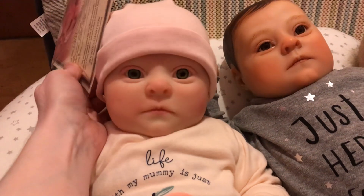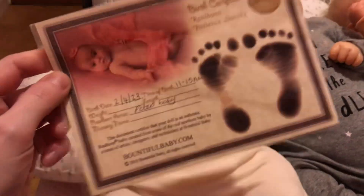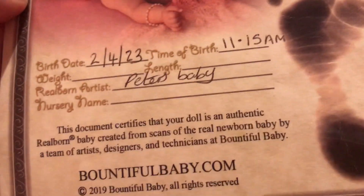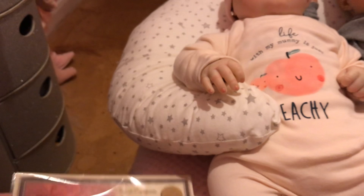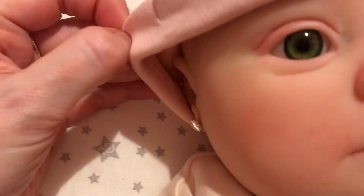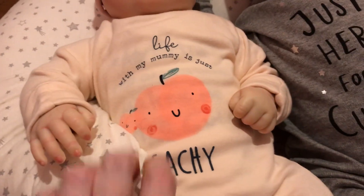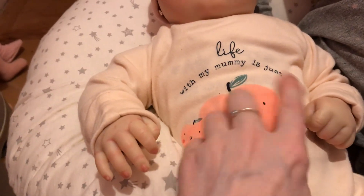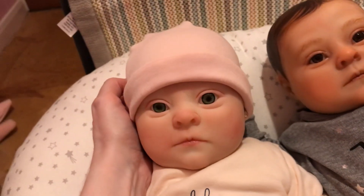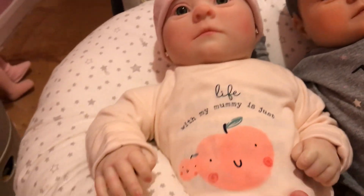They are both the Patience sculpt by Bountiful Baby — it's a little one that has Down syndrome, so it's a special needs baby. We have little Gemma and little George. Little Gemma's birthday was the 2nd of April this year and she was reborn — I think that's Peter's baby, I think they're a new artist. I got her on eBay. She's got quite a fair complexion, little rosy cheeks, little silver earrings. She's dressed in a lovely peachy babygrow that says 'Life with my mummy is just peachy', because she has such a little peaches and cream complexion.